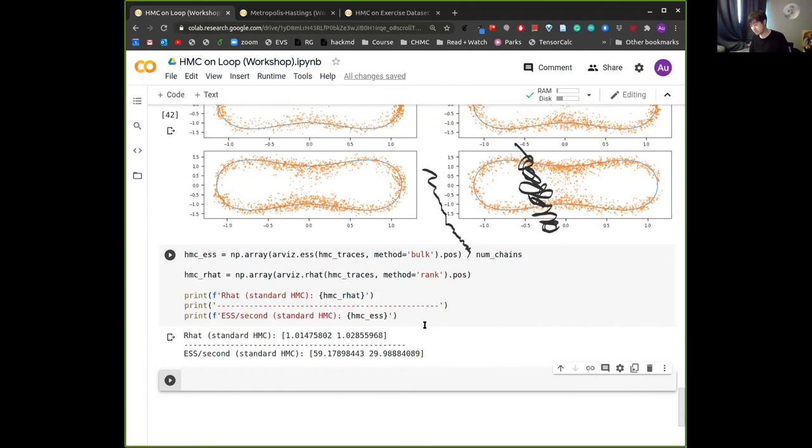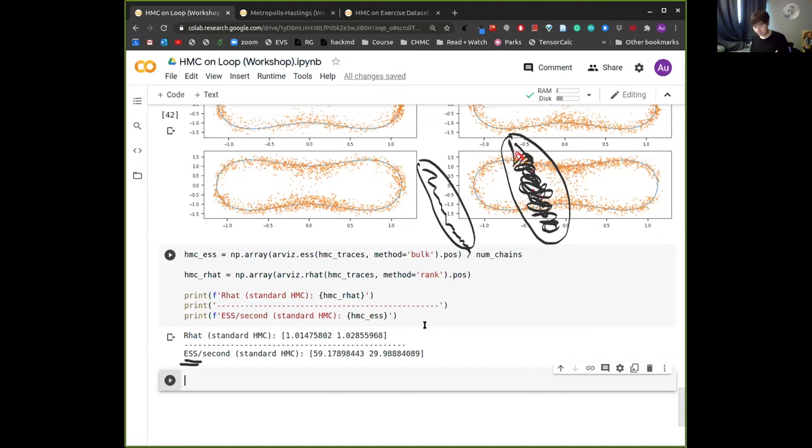You can see this chain is mixing much more, is exploring more, whereas this chain is exploring very little, right? So the way we measure this is we use ESS, which has measures to do with correlation between the samples to measure how many roughly equivalent independent samples we have in all these chains. So if I have 1,000 samples here, and if I have a perfect independent sampler, roughly how many independent samples would that correspond to? So maybe only a few.